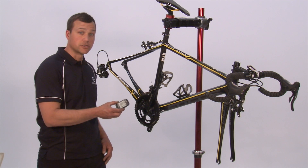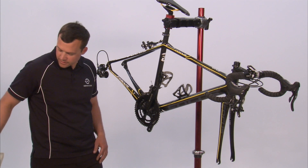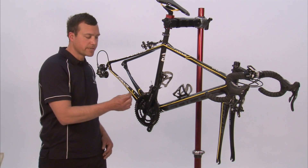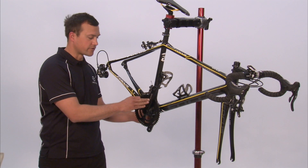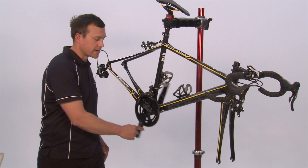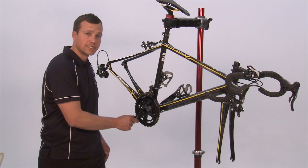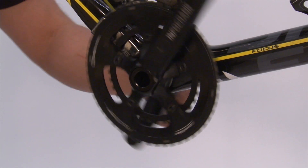When your battery runs low, the Navi to Coach will tell you when it's time to change them. Use the provided two millimeter hex and change the batteries in both the drive and the non-drive side. After changing the batteries, rotate your crank one full revolution to take it out of battery change mode. Each crank arm has a green light that will flash as it passes the magnet if the magnets are installed correctly.